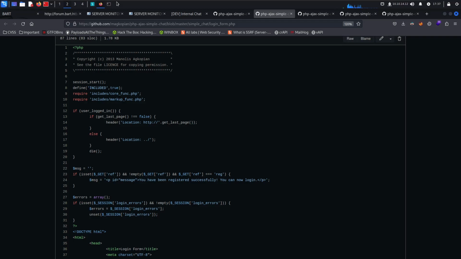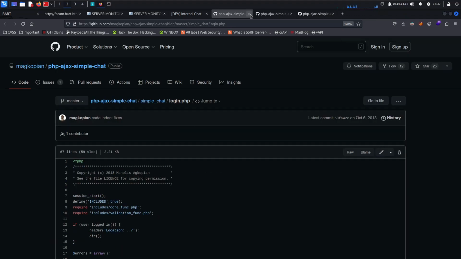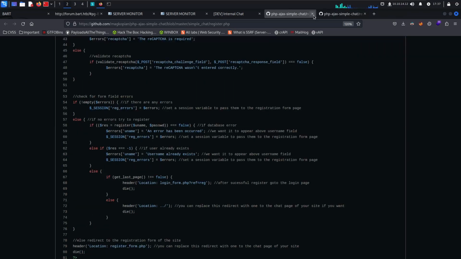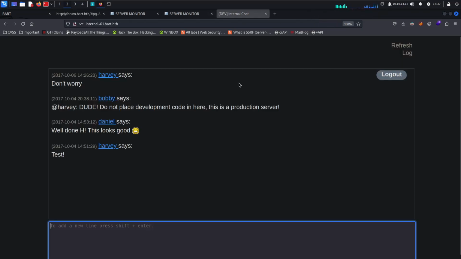I don't think it would be that hard for an actual attacker. So if these guys didn't want to have that register functionality available, they should definitely remove that out of the whole system or infrastructure, right?